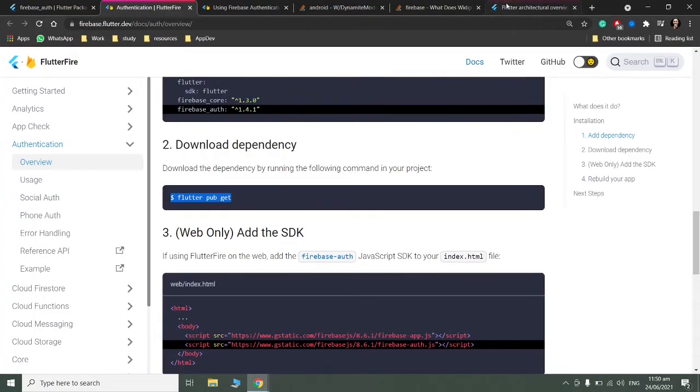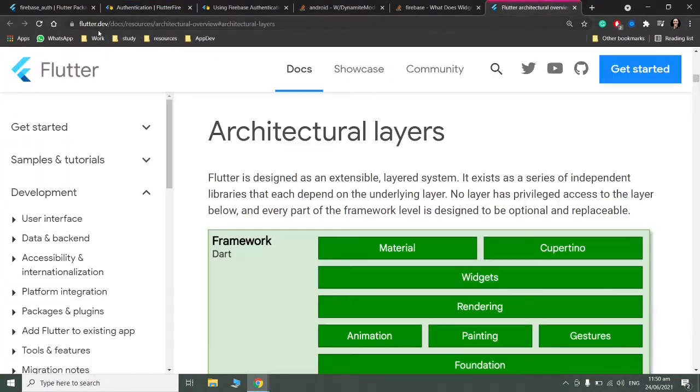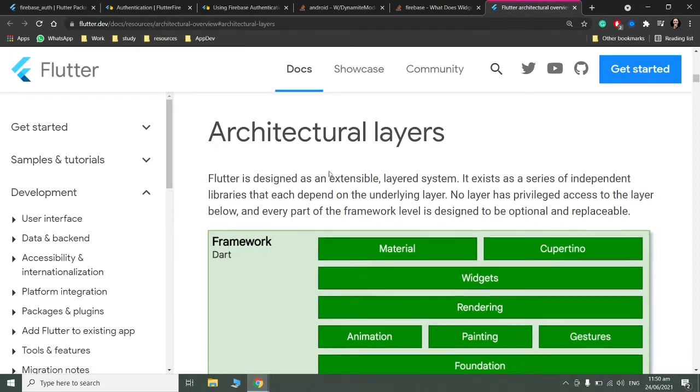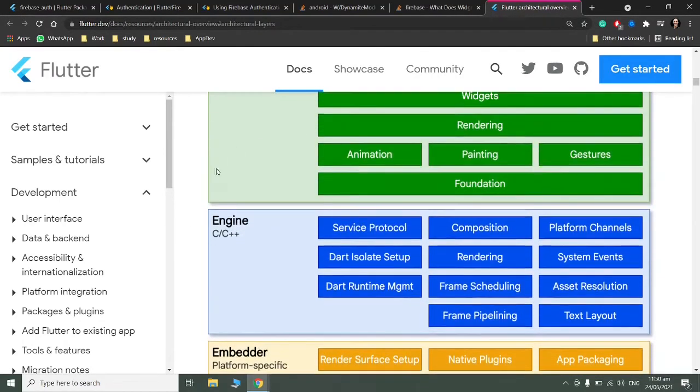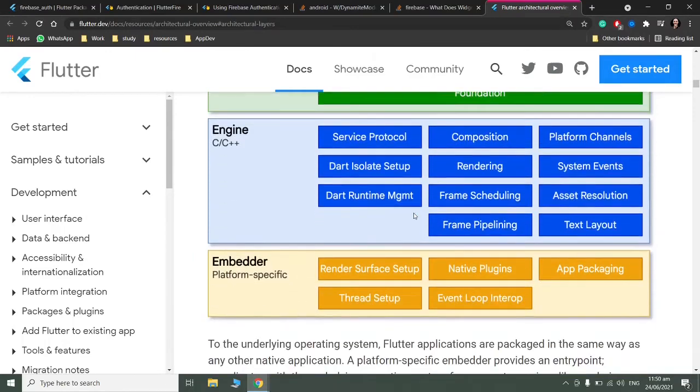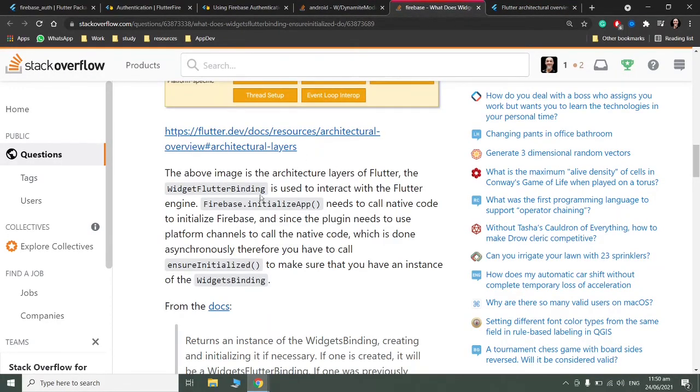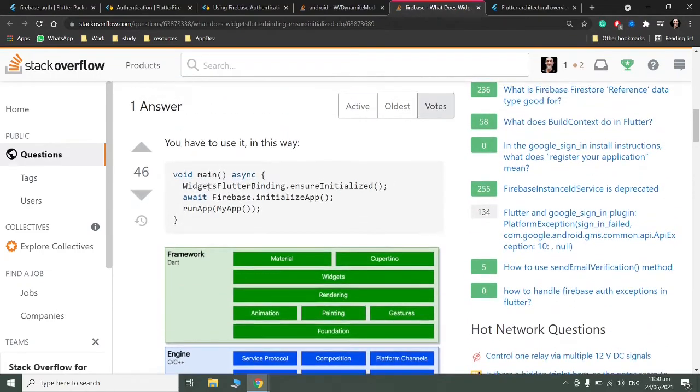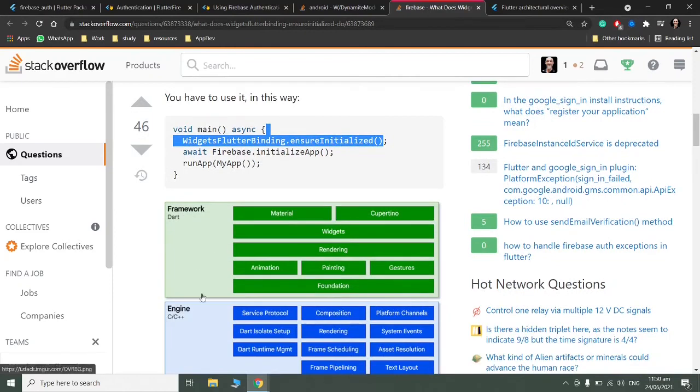If you go to this document, flutter.dev, architecture layers, you will be able to find it and try to understand this basic framework. I got this solution from one of the Stack Overflow answers, and they mentioned that in order for us to initialize, we need to run this command. It kind of builds a link between our widgets and our engine. I'm not really sure how it works, but this is required.